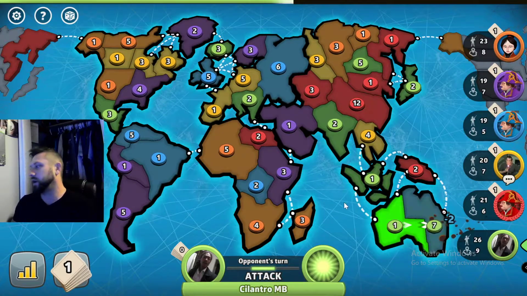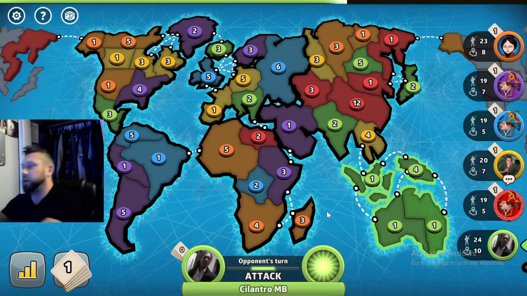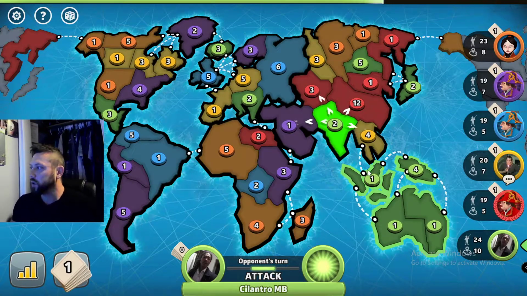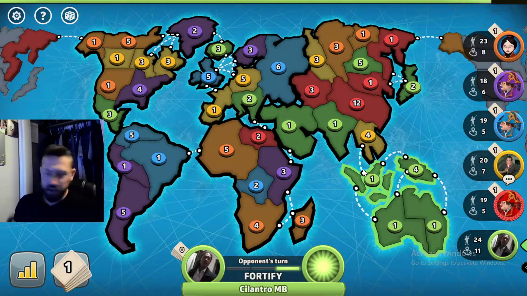Alright, green making a very early play for Australia. Can they defend? So if they move their 4 in there, I'm in between a rock and a hard place in this situation. It's not really where I want to be. They can open me up to leave.